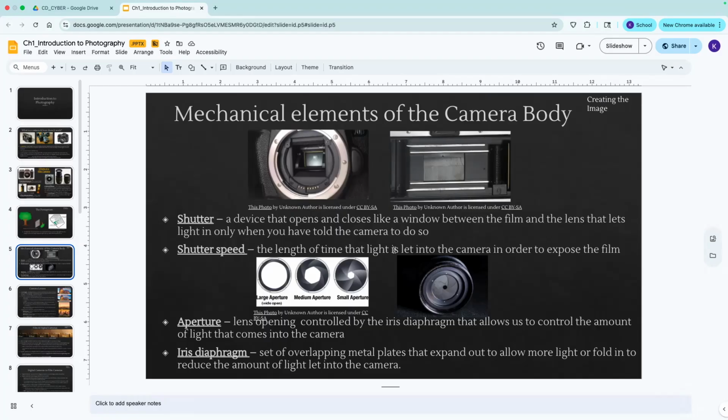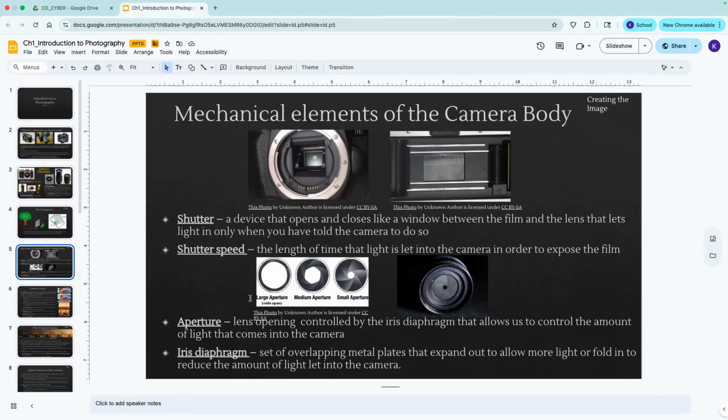Shutter speed lengths are all set in fractions. So you might have 1 second, then 1/10 of a second, 1/15 of a second, 1/30th of a second. So if you imagine you took 1 second and you divided it into 15 or 30 or 60 or 90 or 120, that little tiny amount of time, you can't even really count it, is how the shutter opens and closes. If you have the shutter setting very quickly and you were looking at it with your naked eye, you almost can't even see it. It goes so fast because we're dealing with a lot of times fractions of a second.